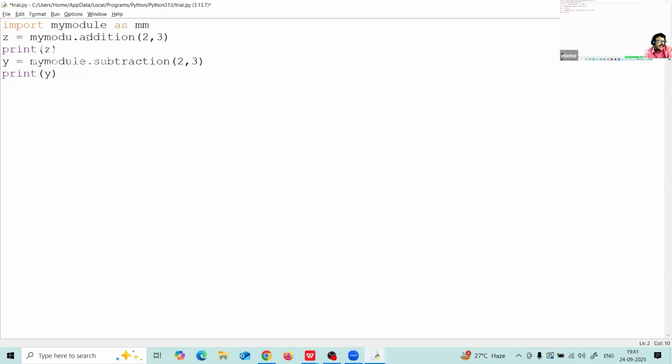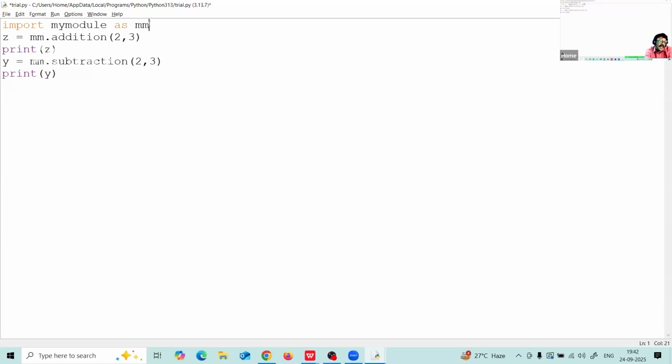Now while calling addition, you will write that short and sweet name, dot addition. Similarly, here you will write dot subtraction. So you are helping yourselves by renaming that module in that program only. You can give any name.